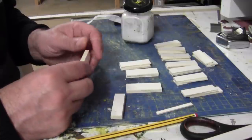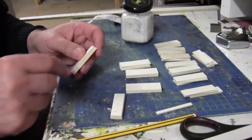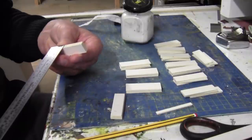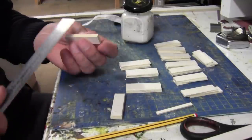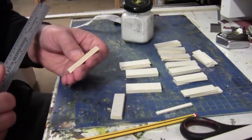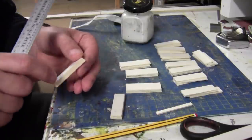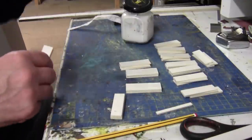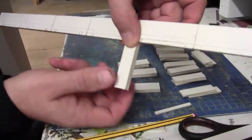All my columns lined up, ready for gluing, and I've stuck a couple together already. I haven't done the outer cards yet because I might have to trim these down, because at the moment these stand at 3.5 foot by 1.5 foot, but by the time I put the outer cards on, it's going to work out roughly about 2 foot thick. So it's not quite true to scale. I think I'm about 2 or 3 mil over, but I'd rather have these a little bit wider just to take the weight off the main truss that the main roof is going to sit on, because that's how it's going to go. It's going to go underneath there like that.